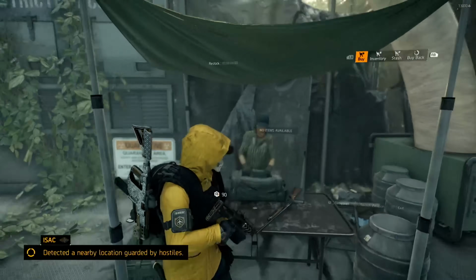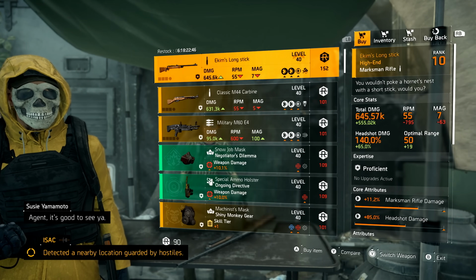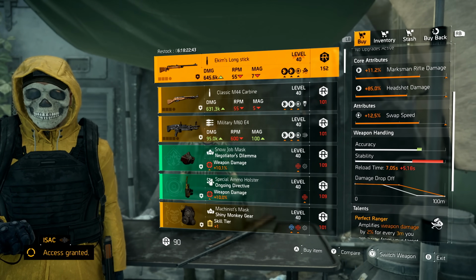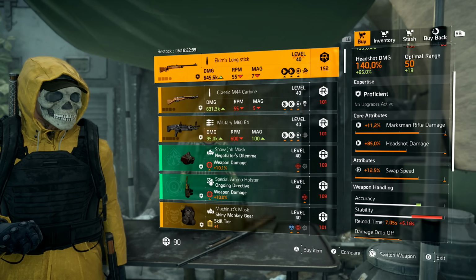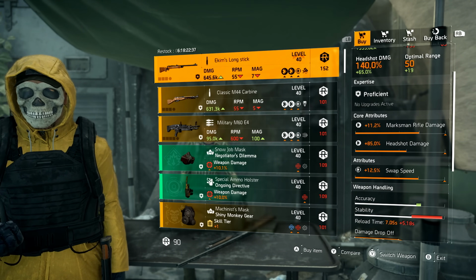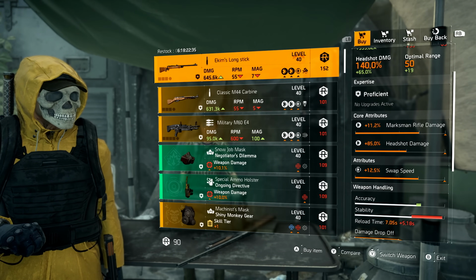DZ East detected. Starting with the Ekham's long stick. This is the named marksman rifle with perfect ranger, and this one with swap speed, but you could easily change that swap speed off for damage to targets out of cover and be good to go.